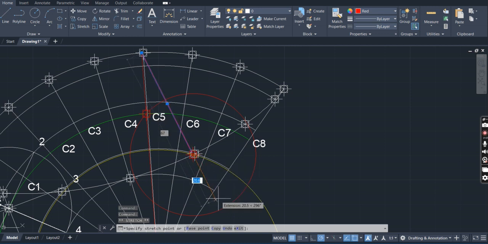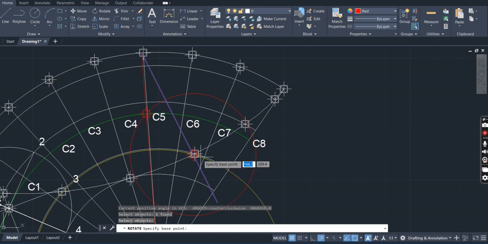You have to extend in the same direction. Enter. Escape. Now you need to rotate this line at an angle of 90 degrees. Then you'll get the tangent to this hypocycloid. Use rotate, enter. Select this line, enter. Base point. This is the base point where we need to draw normal and tangent.